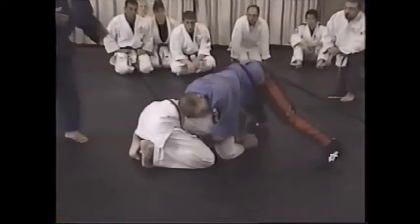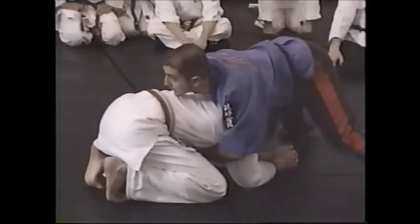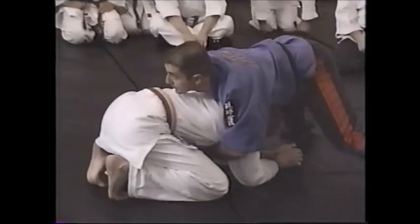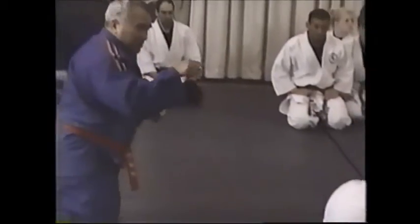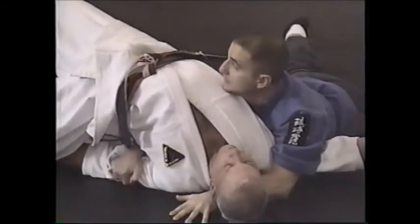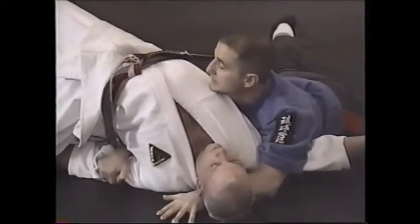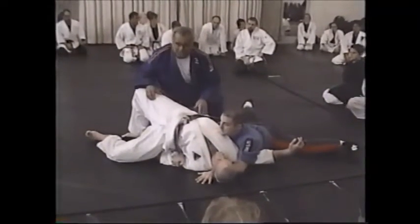Okay, now listen. You reach around the stomach. As you roll, remember you're starting like this. You have to end up on an angle. You're going to have to end up on the side of his body. Watch, as you turn, head goes first. Roll, the hand is at the back of his head already. See the position of the ends up? He's across, hands down, and control the other arm.